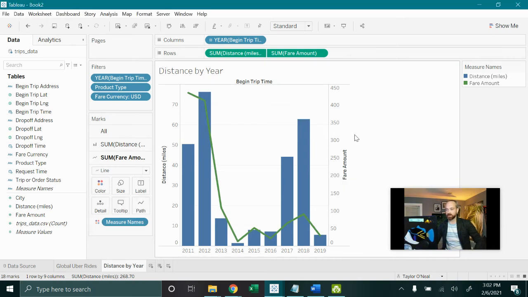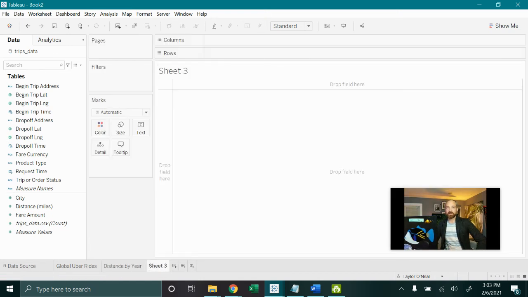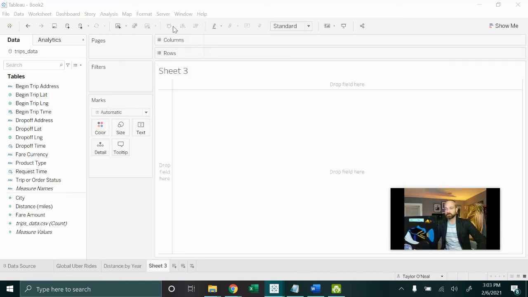So there we go. Now we have the money compared to the distance in miles for US dollars of certain Uber product types that are more around the transportation in cars. And yeah, should be good to go there. So that's another thing we can graph. Let's see if we can do at least one more graph, and then feel free to try whichever other combinations and see what other data you have there as well.